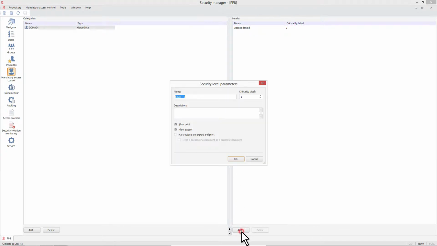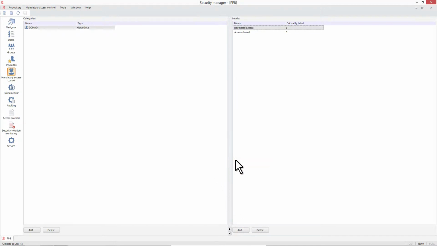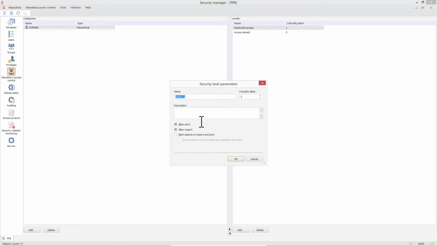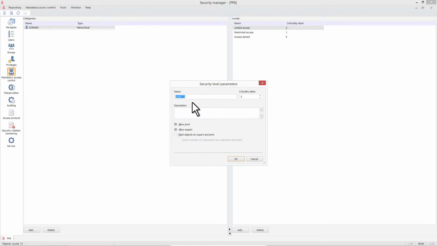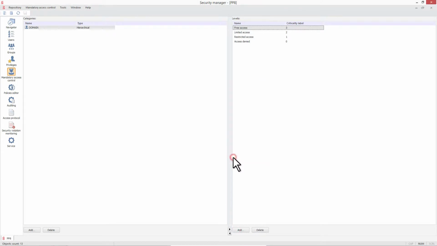When the user's access level is higher than the object's level, the user has read-only privileges. When the user's access level is lower, the user has write-only privileges. When the access levels are the same, the user has full privileges. This is how hierarchical access classes work. When it comes to non-hierarchical classes, the user has full access when access privilege levels are the same. Otherwise, the user has no access at all.